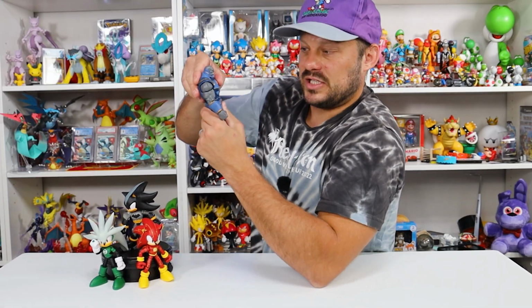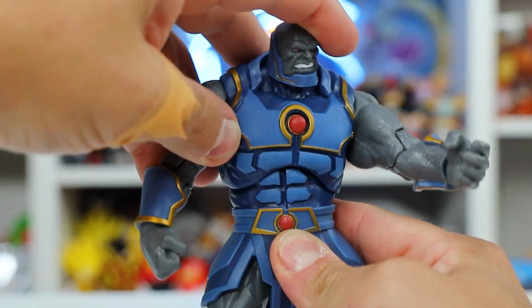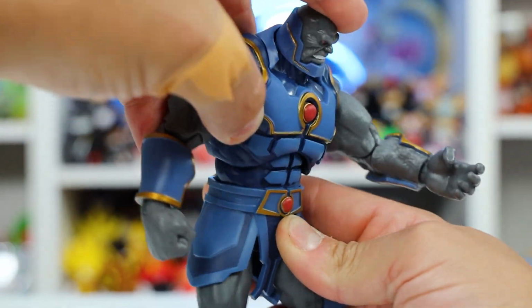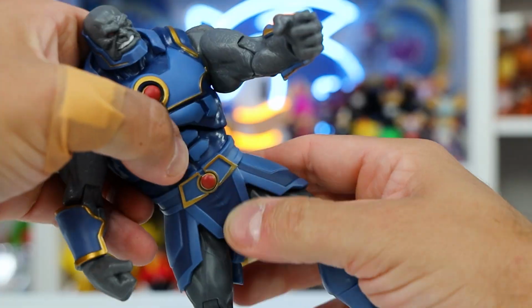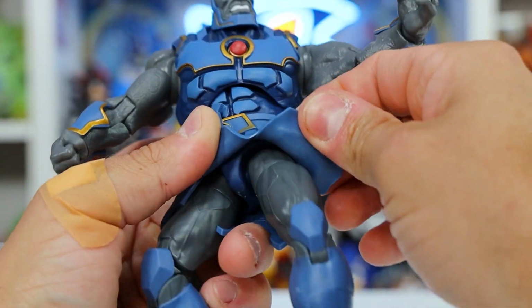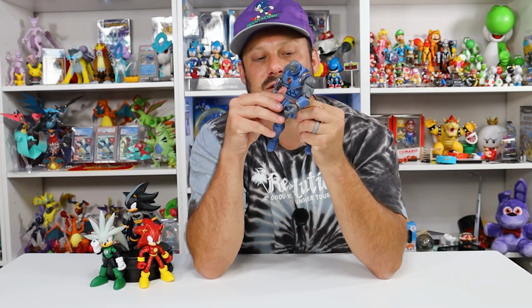Now at this hip torso area, it looks like we have two joints here. We have one just below his chest line, so kind of moving side to side. It looks like I can't go all the way around, which is okay. I wouldn't really do that anyways. And then forwards and backwards. Below that, we have a hip joint there, which adds just a little extra articulation. Now his hammock or little kilt robe-ish area here is made out of a softer type of plastic, so it'll move with the figure, which is pretty neat. But yeah, this is a dense, heavy figure. I mean, you're getting a good chunk of plastic on this guy.